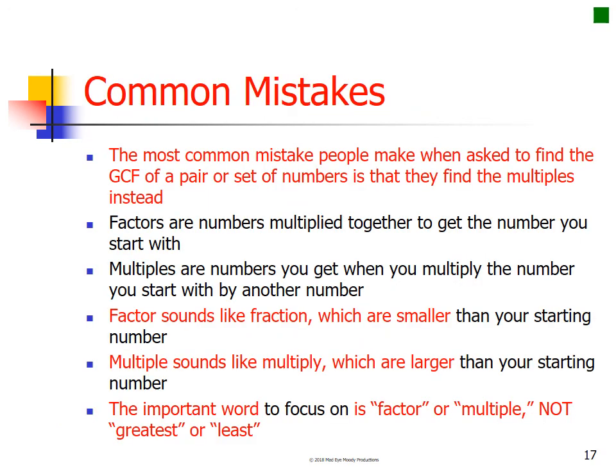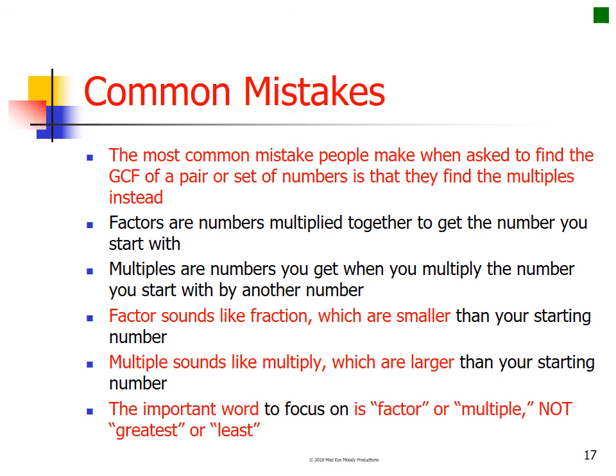This slide lists some very common mistakes that people make when they are finding greatest common factor. You only need to write the parts in red. You could write more if you'd like, but the parts in red are really the key parts of this particular slide that you'll need to remember how not to find the greatest common factor.